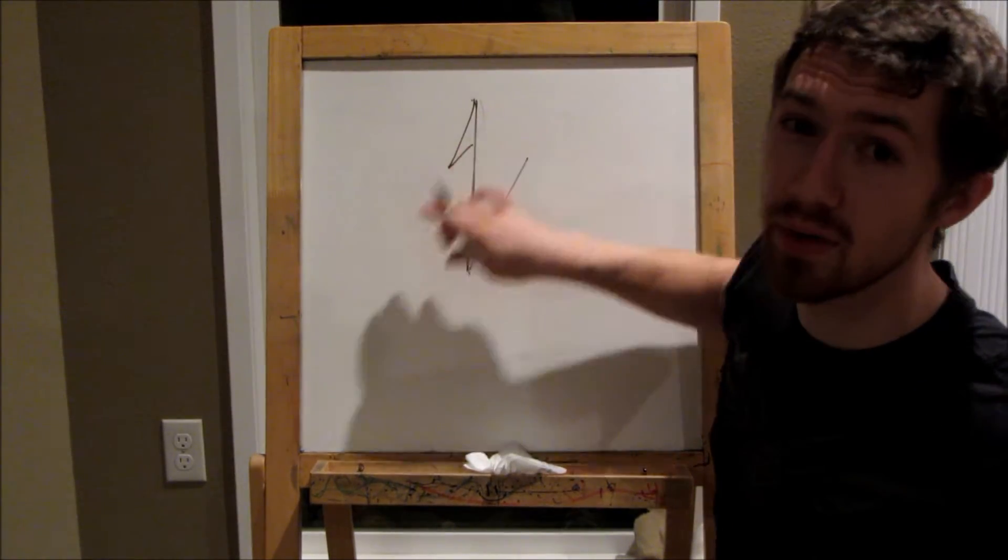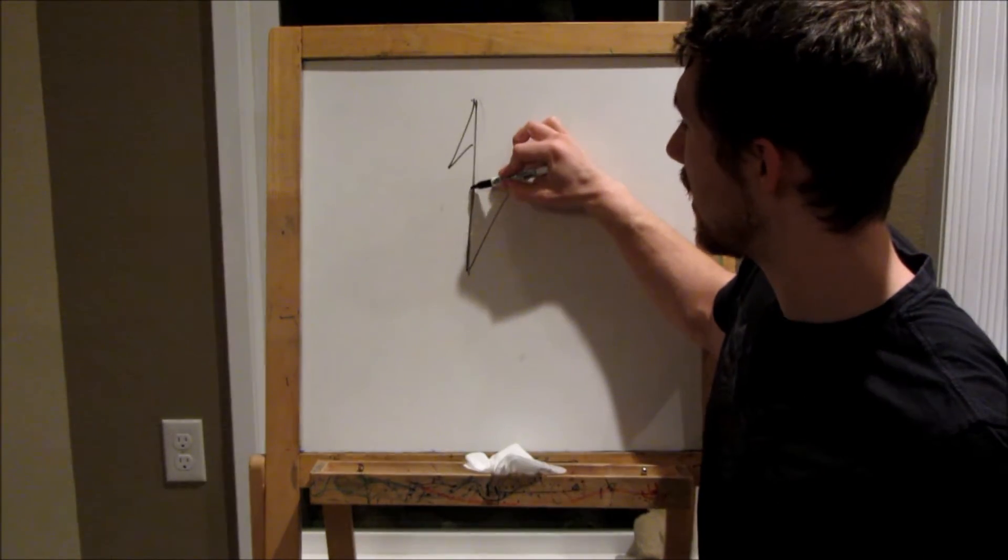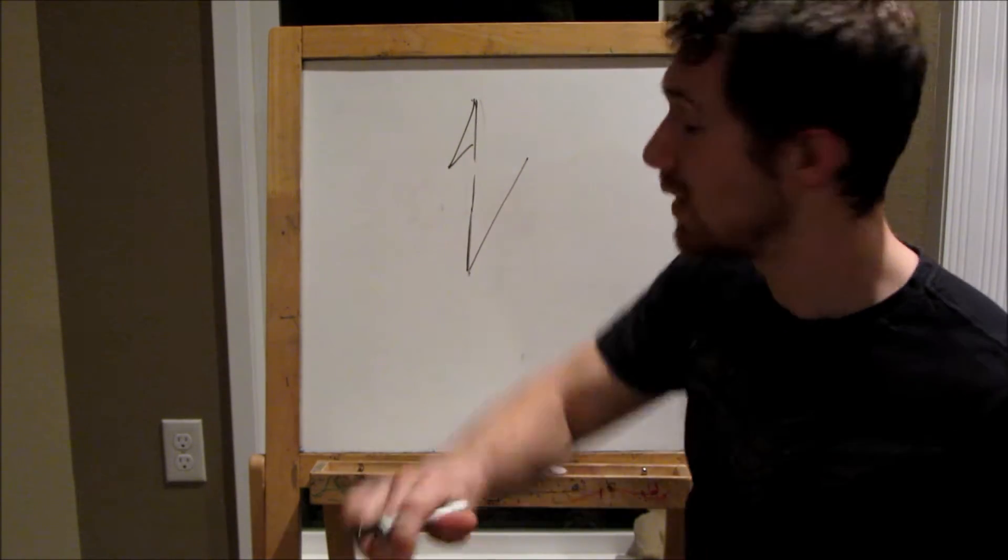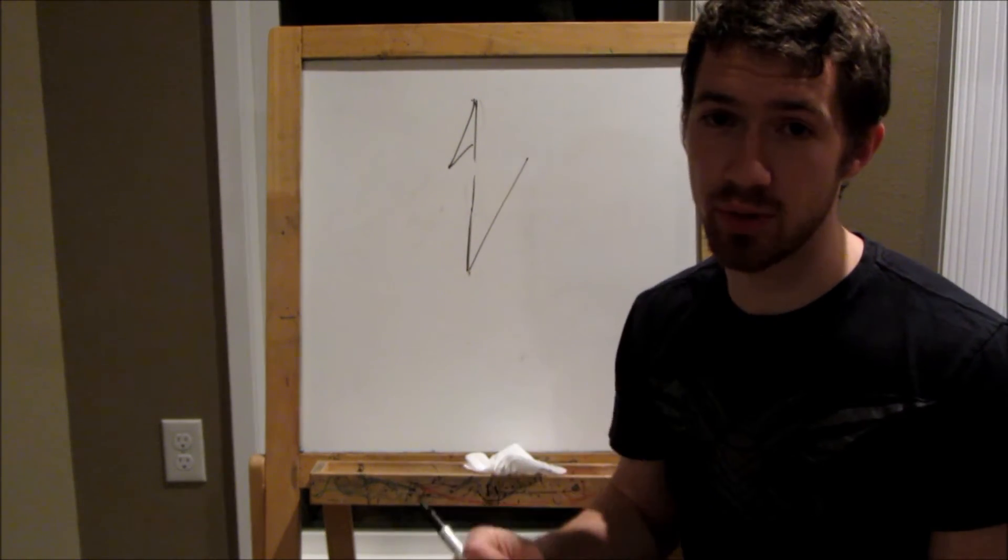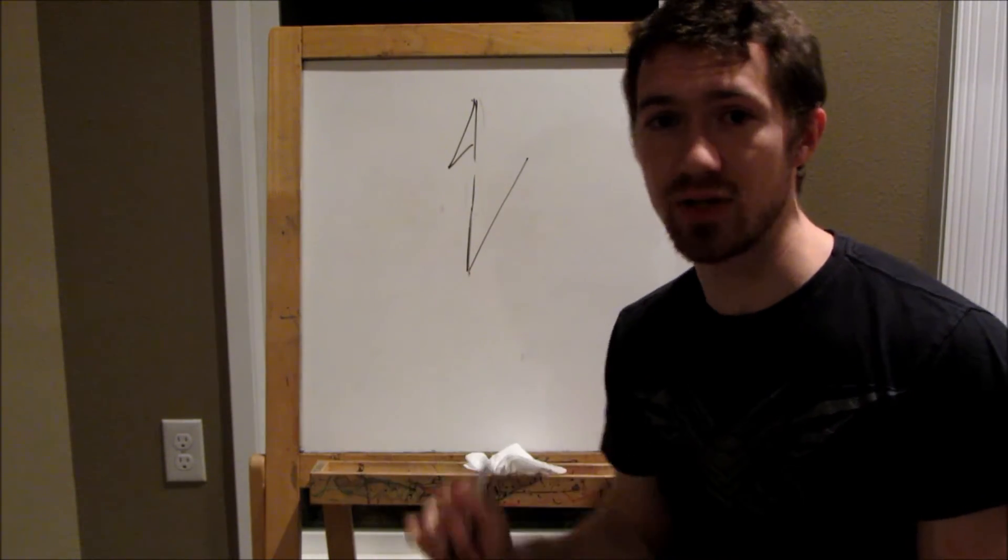Now this is going to be grid north and/or true north. Very rarely you'll see a second arrow that's going to be true north, but essentially it's academic for where true north is. What we really care about is grid north because that's the vertical lines on our map.